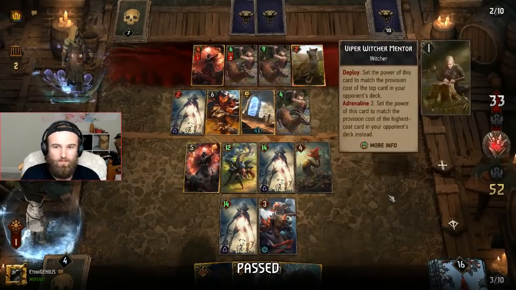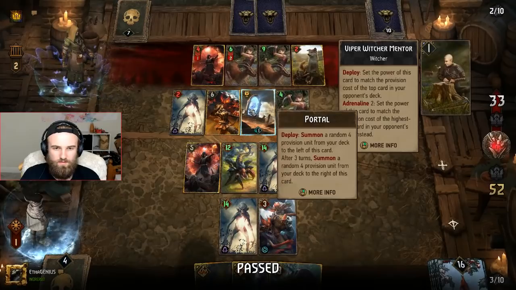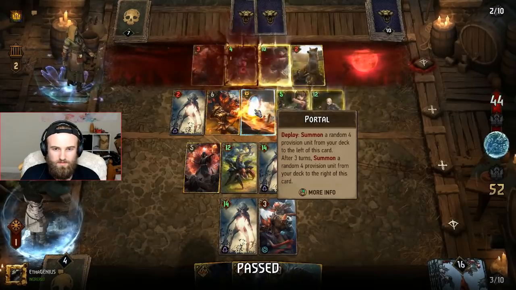He's down a lot of points. Yeah, there's 12. I hope this bricks. What can you possibly pull? Aha! It was a brick.